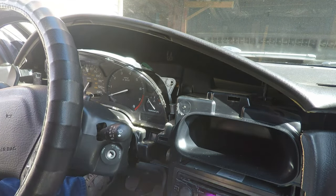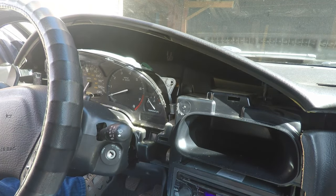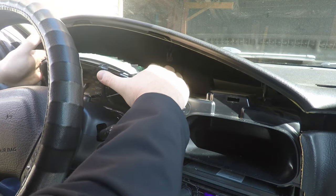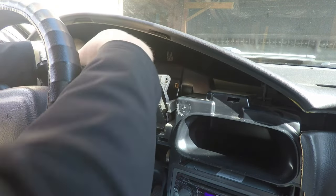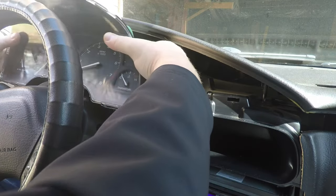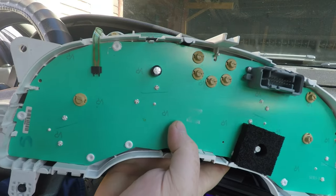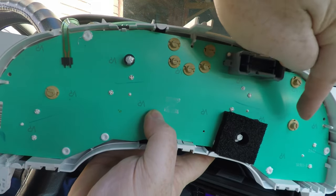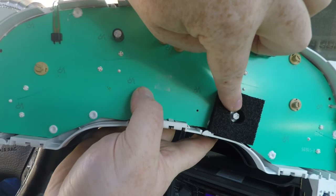There's a pin to get them out — here's the other one, and I just dropped it of course. Now this is the tricky part. There is one clip over here on this side. There we go — this is what it looks like on the back. It's your main clip, and then we've got one, two, three, four, five, six, seven, eight, nine, ten main bulbs, and one bulb for your odometer.